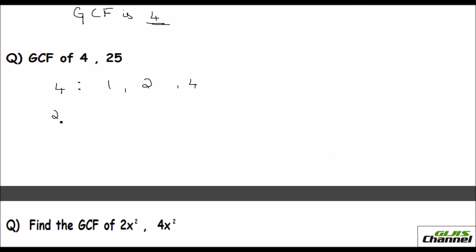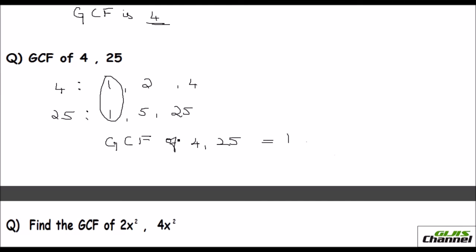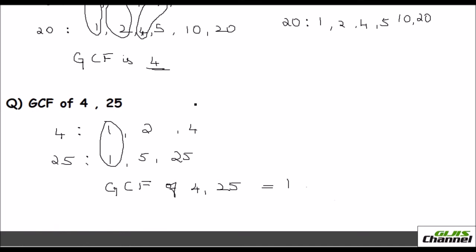Now write the factors of 25. Same way, similar way I am trying. 1 times 25 is 25. 2 times it is not possible. 3 times nothing is 25. 4 times nothing is 25. And the next is 5 times 5. You just write 5. If it's 5 times 5, you can write 5. That will do. Now you find the common factors here. You have only one common factor, that is 1. You don't have any other common factors. Okay. So you can say that the GCF is 1. So this is how you do with normal numbers.